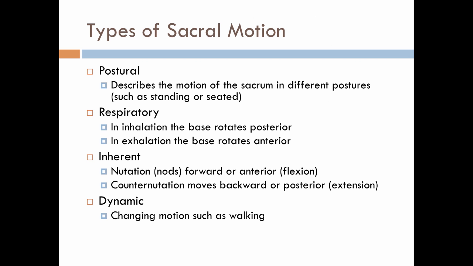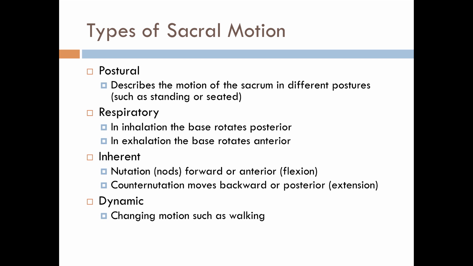When we talk about the different types of motion in the sacrum, these are the things we'll primarily be talking about. So there's postural motion, which refers to how the sacrum moves when you change positions, for example, when you go from standing to seated or seated to standing. Respiratory motion is going to refer to the anterior and posterior motion of the sacral base as we breathe.